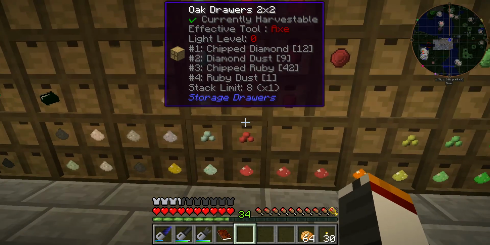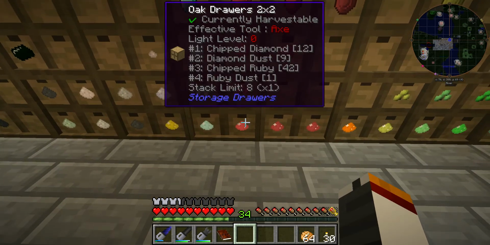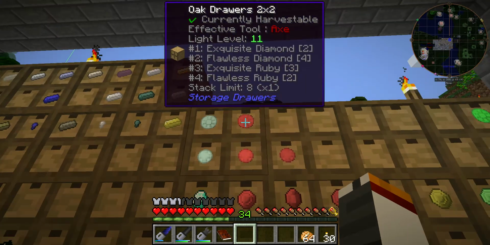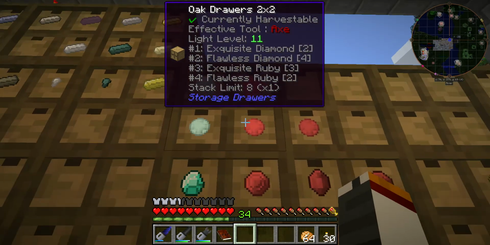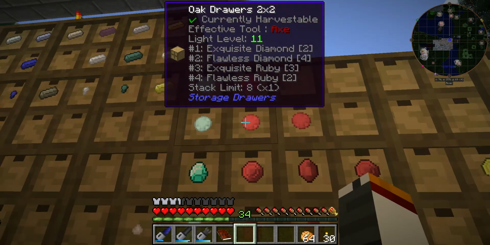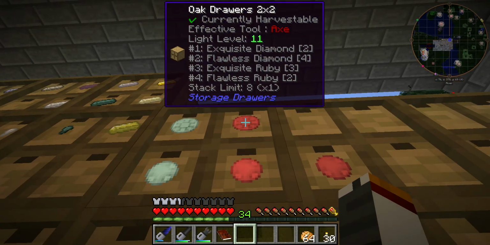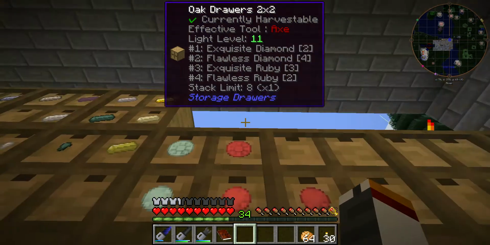Sometimes you'll get smalls, these smaller, not as good rubies. But sometimes you'll get dust, which is great because it's equivalent to one of these. But when you're really lucky, you'll get either a flawless or an exquisite. I actually used to have a lot more flawless, but I crushed a bunch of them up to make other things. This here can be eventually smashed down into 4 full rubies.